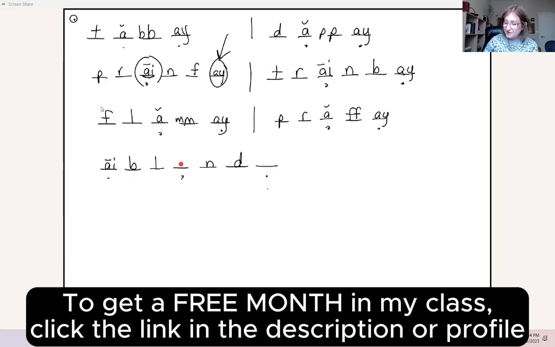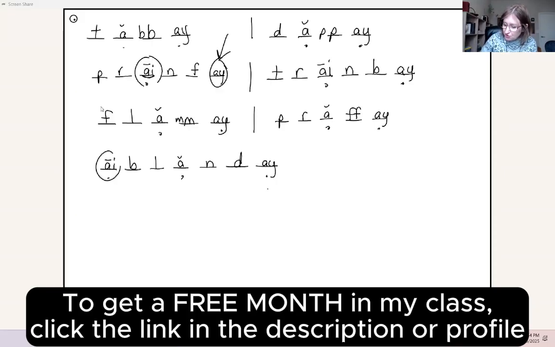For the A sound in the middle, A is the only thing that can say A, and there's already 2 consonants after it, so we can say A just fine right there. And then for the A sound at the end, we have AY. Now look how easy that was. Who would have thought that a word like "a bland day" could actually make sense when you spell it?